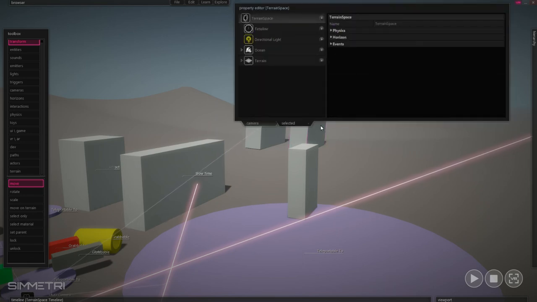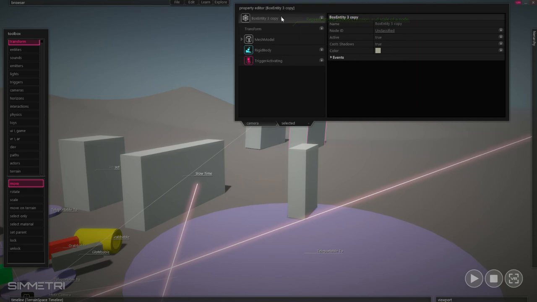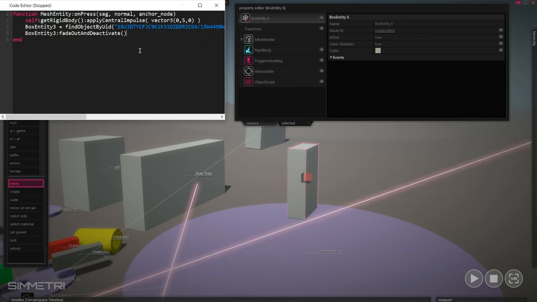Oops, is that right? Oh, that was the rigid body. I'm going to take it at its top level, make it deactive, and then on this object, right-click to edit its code. This is our press event for this object.